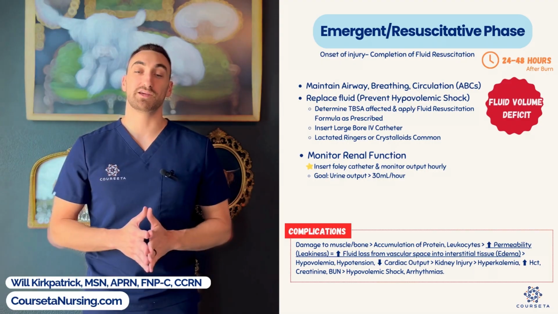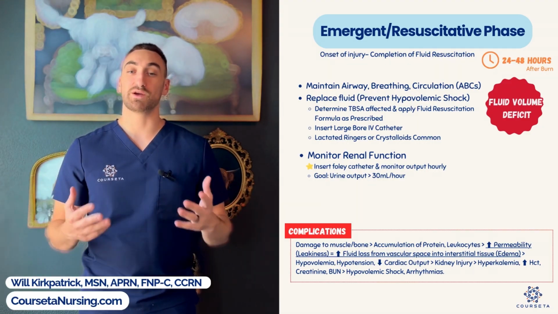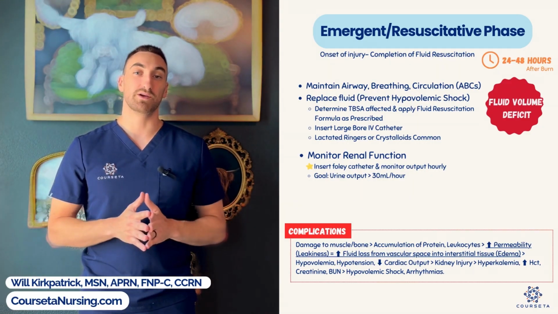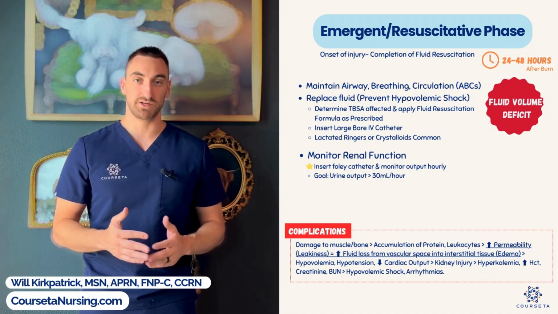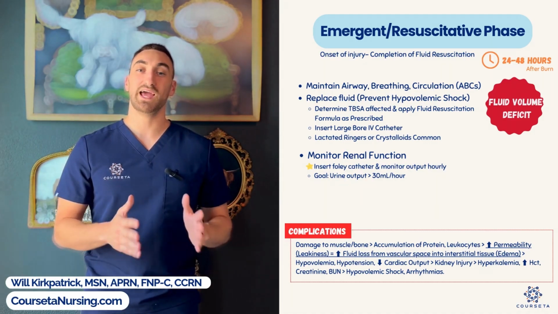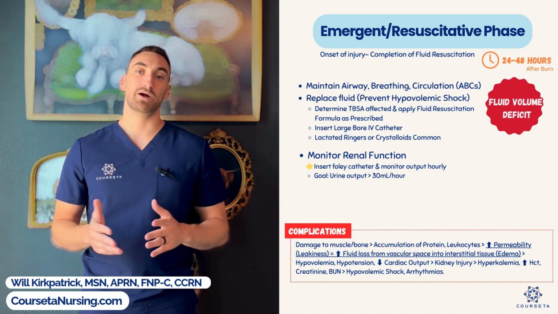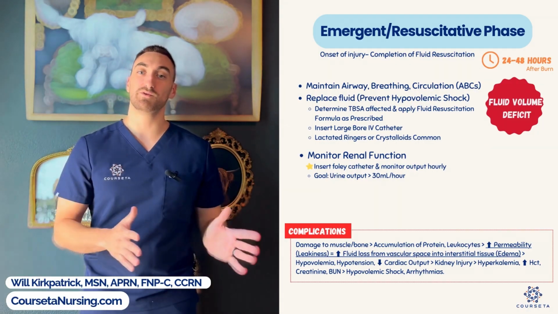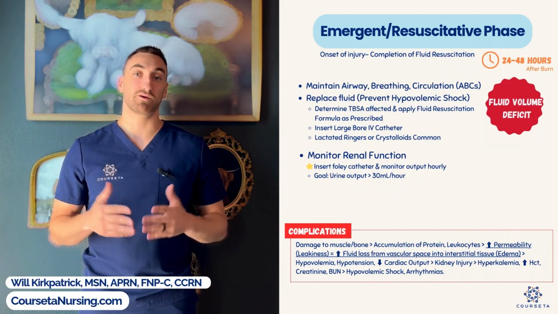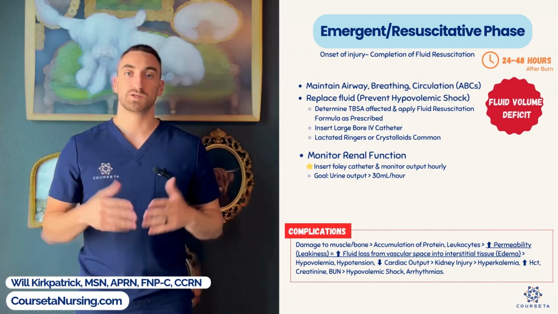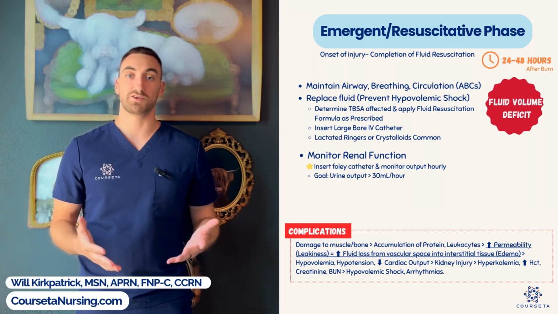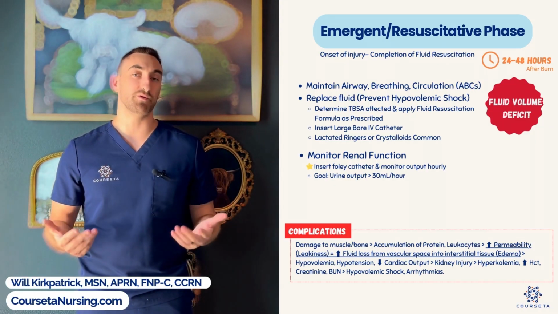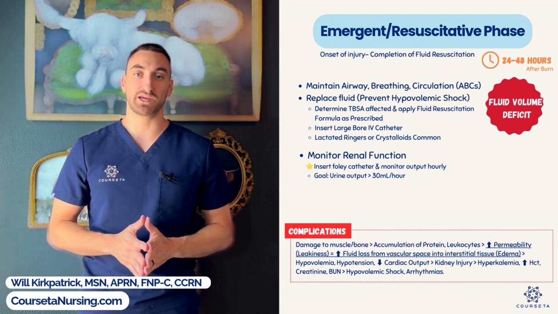Now, one of the priority things you want to monitor for is the renal function. And something you'll want to remember is the urine output expectation. We want the urine output to stay above 30 mLs per hour. Once it gets below 30 mLs per hour, they're at risk or there are already signs of an acute kidney injury. So a common intervention that we'll do just to monitor really closely is inserting a Foley catheter so we can get an hourly urine output.